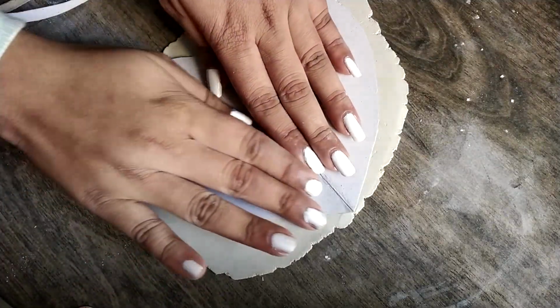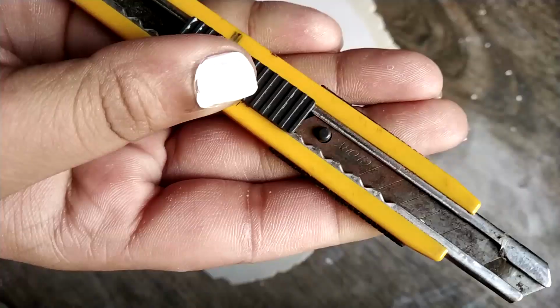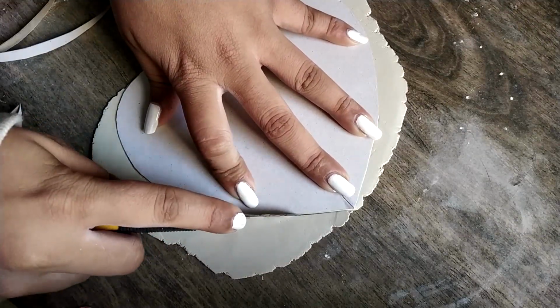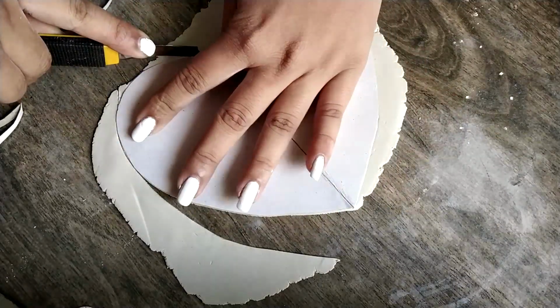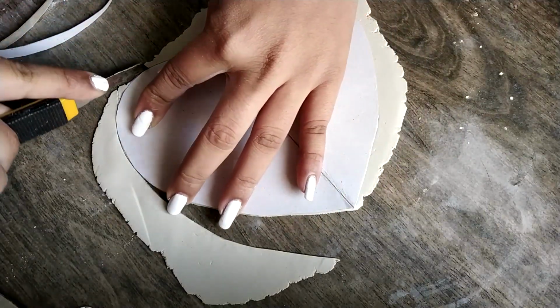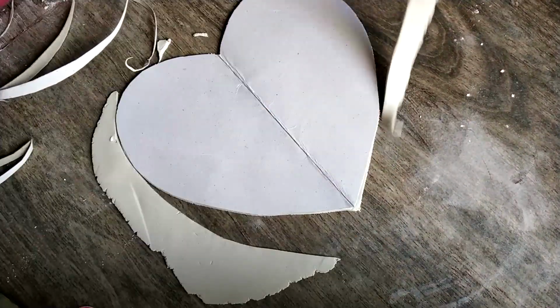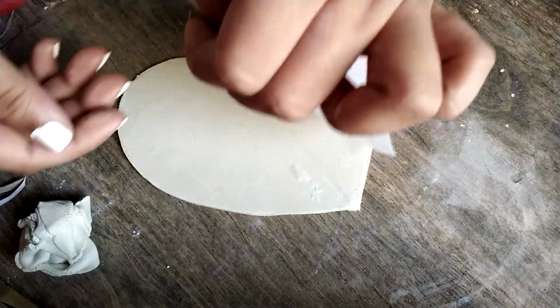After flattening it out, just keep the layout that you made on the clay and start cutting. I am using this knife. You can go ahead and use a paper cutter as well because this is clay and it is soft and it will cut through. So be very careful while using the knife, guys. Keep your hands steady and go slow. Once you are done, remove the excess clay and you will be left with the shape itself.